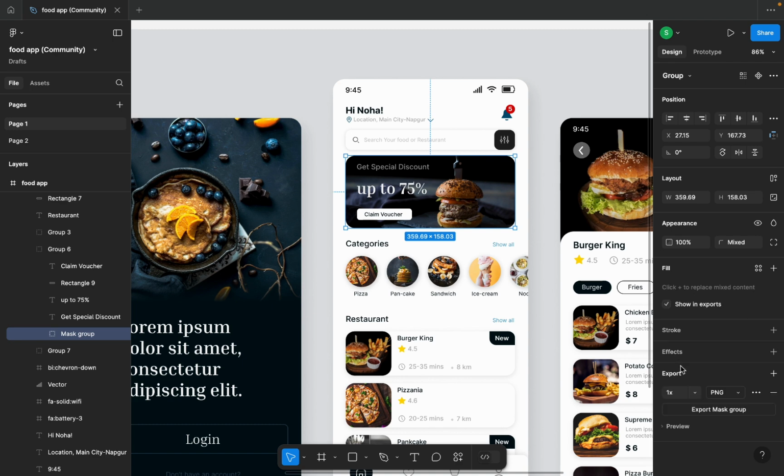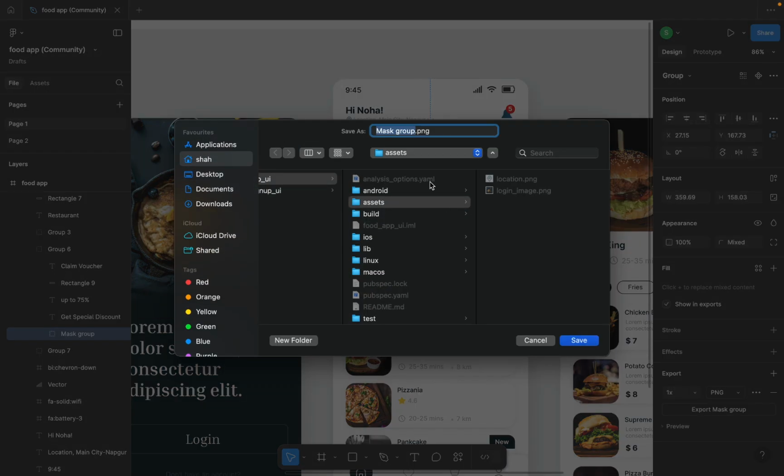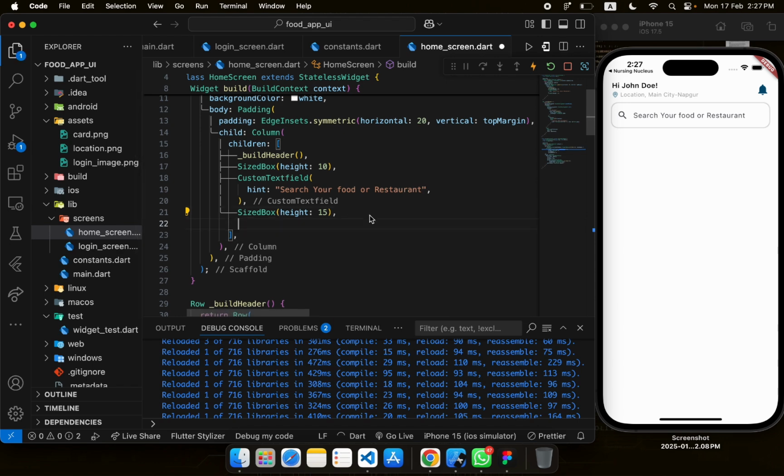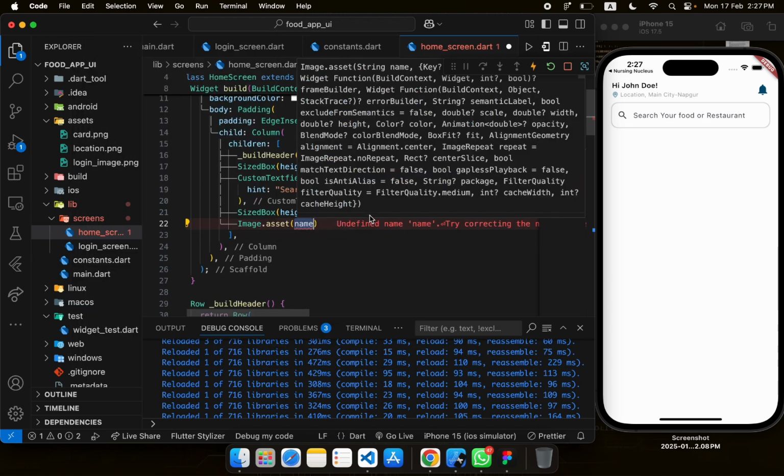So we need to export this image. Once we export it, we can call it something like card, and then we can add the image in this form here. For that we can use Image.asset, and here we need to provide assets/card.png.